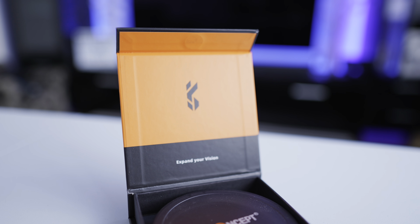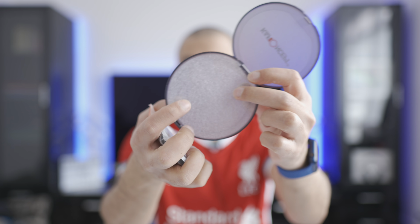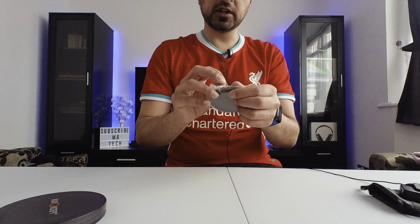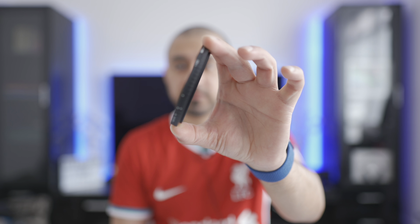And this is the protective case that it's presented in. It's got a hinge mechanism this side, and a little button release just there. So pressing that, yeah, it does pop open. And on the inside, this is something that I'm not a big fan of. They're literally just using some sort of cheap polystyrene, almost like a bubble wrap type material. It was a similar thing with the other filter as well. Now, weirdly, this casing seems bigger than the casing I got with my 82mm, I think it was, for my 24 to 70 lens. So that's kind of weird. Okay, and there we have the actual lens itself.